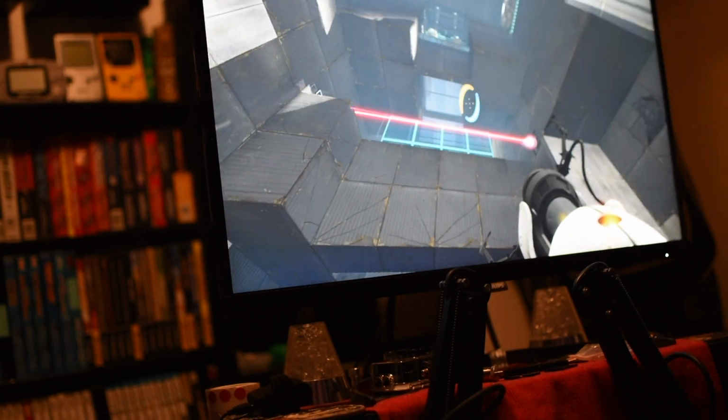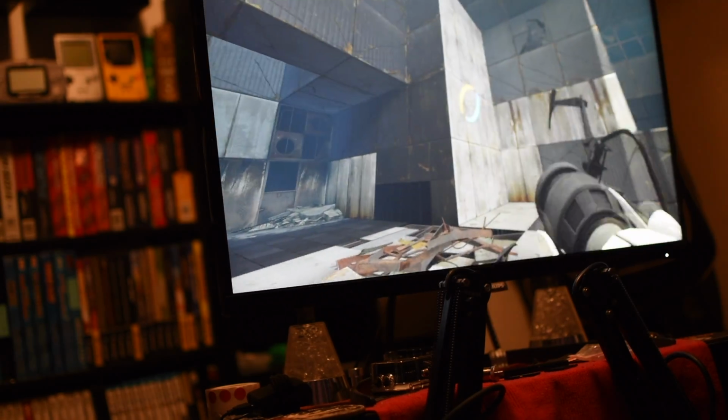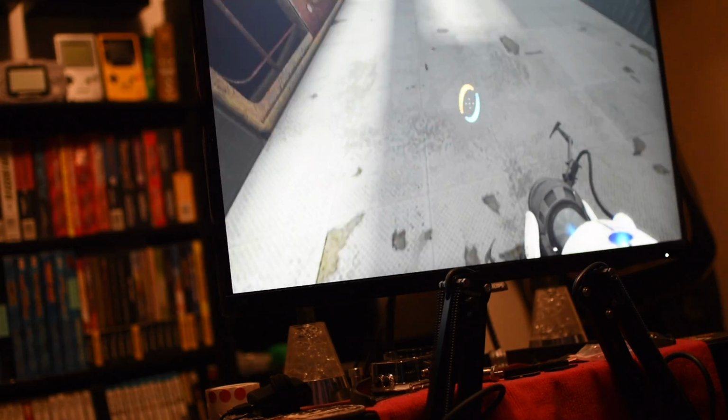Of course, we're breaking down footage here and really examining it under a microscope. That's not what you're going to be doing when you're just popping in a game and playing. So the few games that this thing has a negative effect on, you probably will not notice in the course of just a regular gaming session.